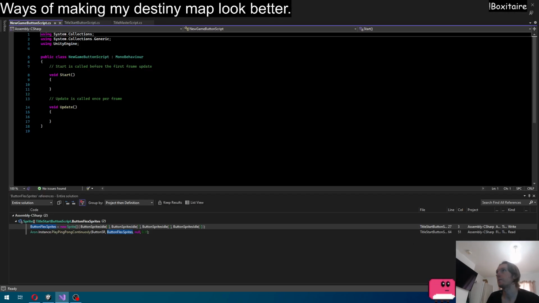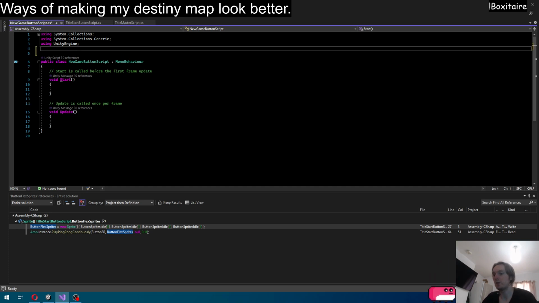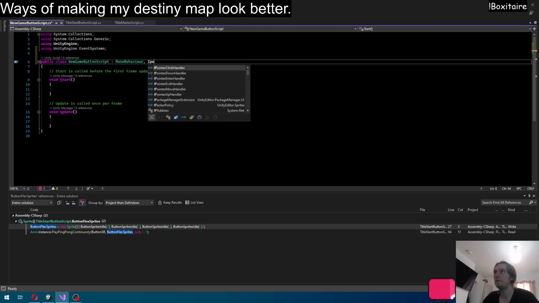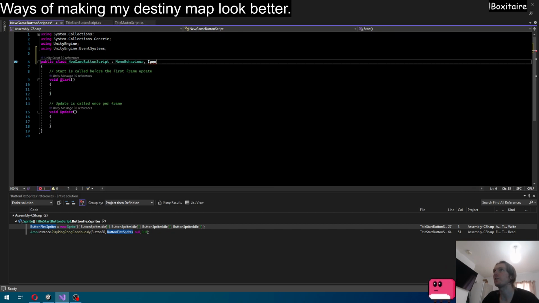Edit script. Let's just give it all the stuff that we need. So using UnityEngine.EventSystems, IPointerClickHandler. What did I use for the title? Whatever I used there, I'm going to use the same. So IPointerClickHandler, which is fine.